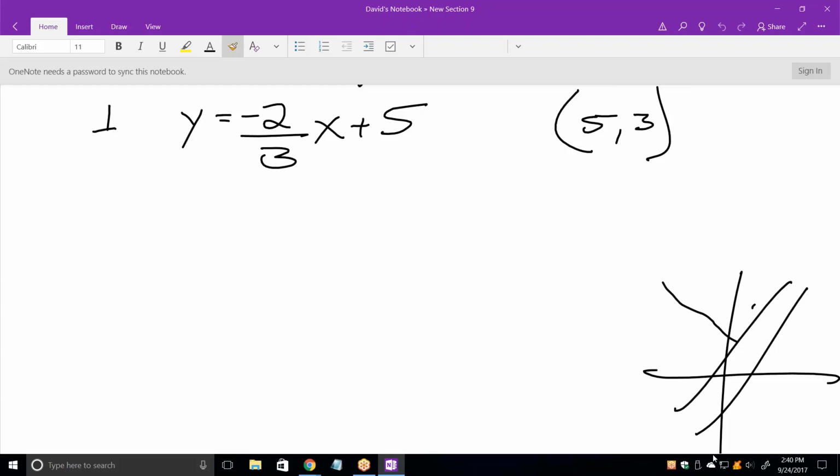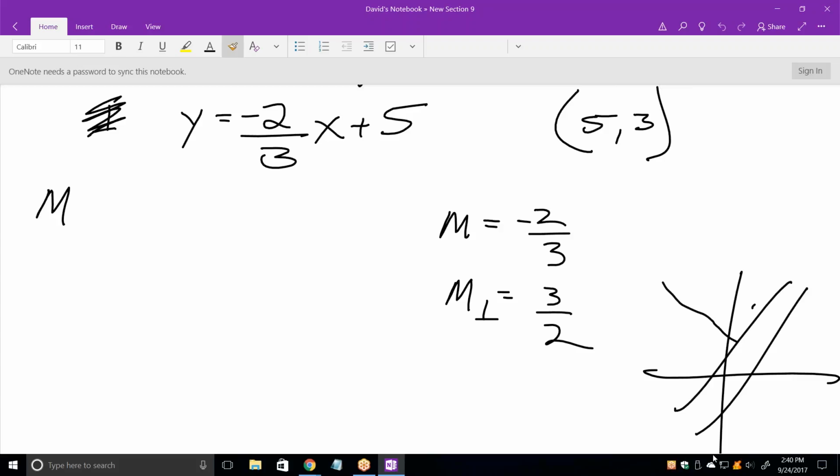Real simple. You have to do two things to find the perpendicular slope. You have to change the sign and reciprocate the fraction. So if I have a slope that's currently minus 2/3, then the perpendicular slope has to be what? I have to change the sign and reciprocate the fraction. So would it just be 3/2? Uh-huh. That's all you have to do. So the slope of the perpendicular, in this case, is 3/2, and it's going through that point.